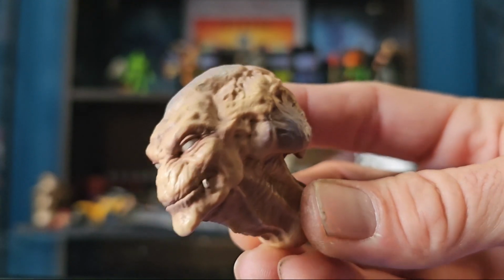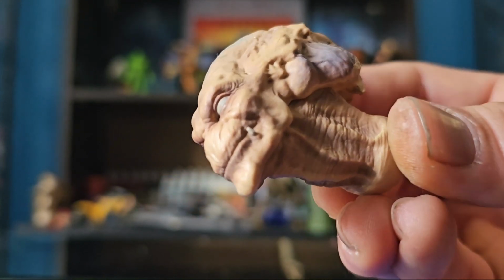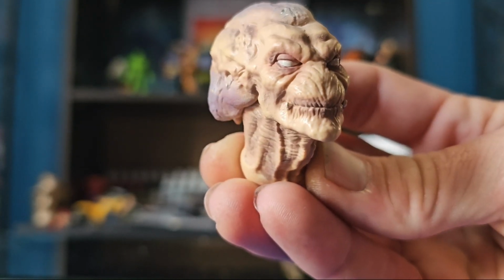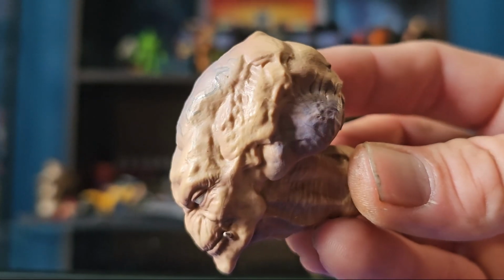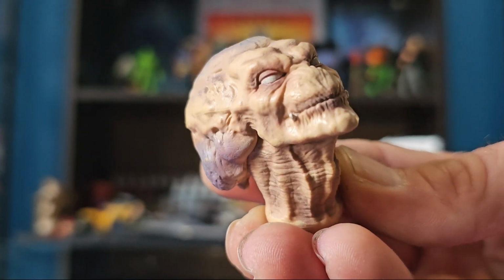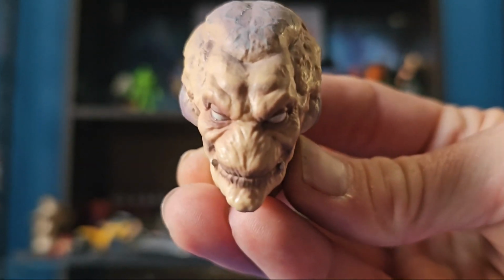And I digress. The paintwork is absolutely excellent on this as well. The level of detail, the creases in the face that show his smile. It is just so nice, man. But everything is pretty much the exact same sculpt and paint detail, other than the new detail in the face, man. But that is such a grimacing smile. I love it so much.